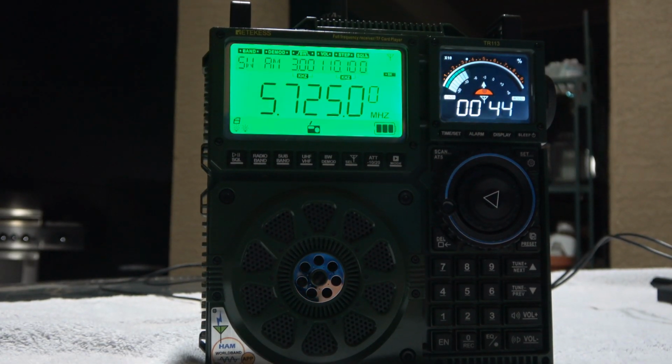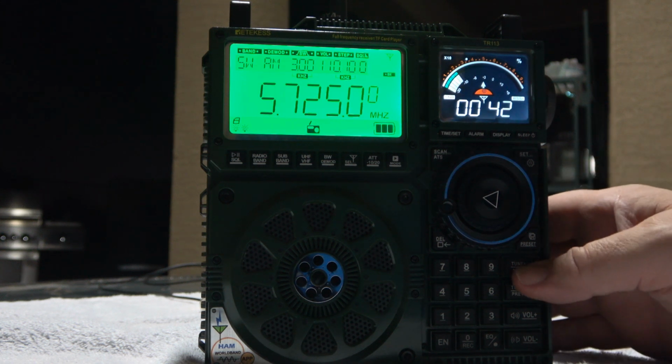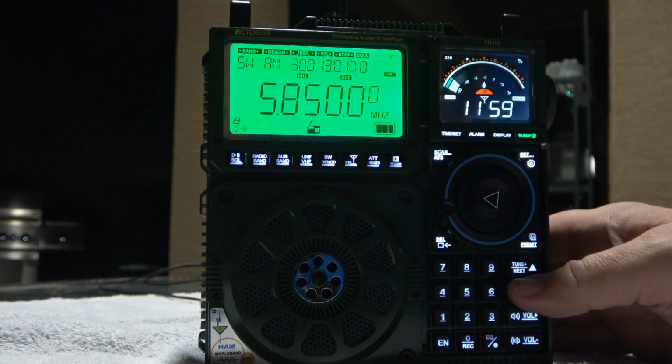So tonight I'm out here on the back patio. I've got the radio connected to the external port on my MLA-30, and I've been playing around a little bit. I'm getting some stuff here in the 5 megahertz band. Frankly, it's not as good as that long wire that the previous clips were, but that's to be expected. So I've got the MLA-30 plugged in. Let's do a little scanning around here and see what we get.